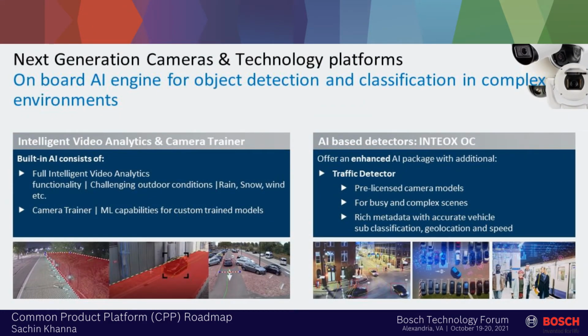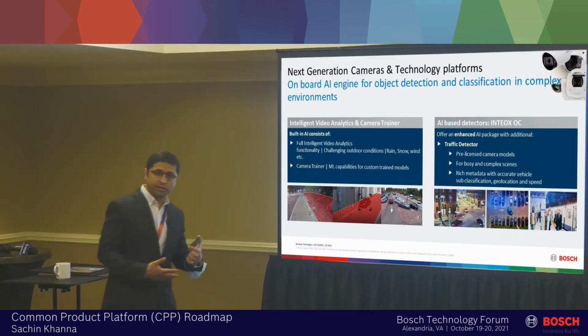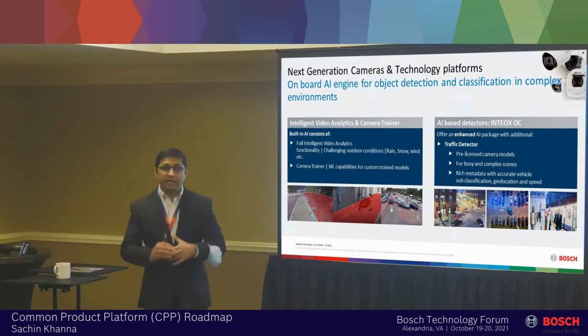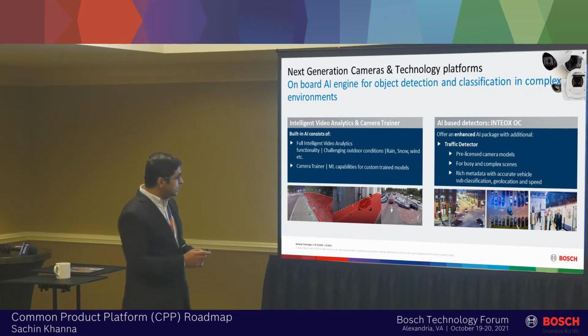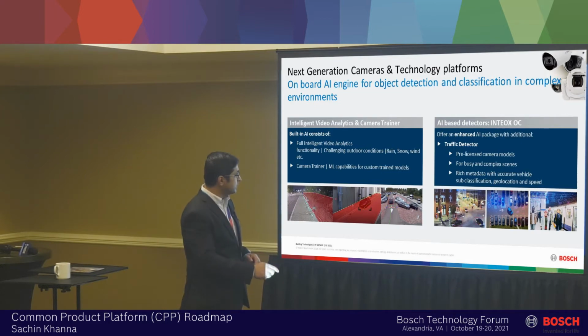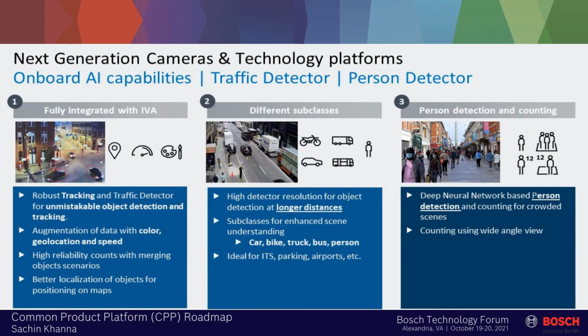Then in the AI world, we have on our cameras what we call the traffic detectors. Again, we have touched a lot on this, so maybe I don't need to go into too much detail, but our Inteox cameras, which Joel already talked about, and also our CPP14 cameras all have these detectors built in. I would like to jump to my next slide, because it's a very interesting thing to talk about: how we achieve this kind of robustness and reliability in our detectors, which Joel showed in the morning.